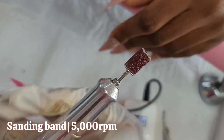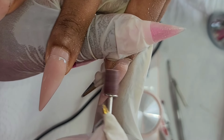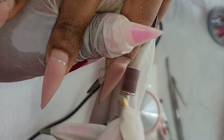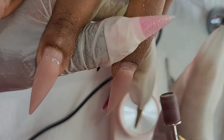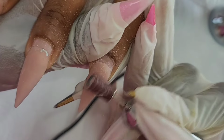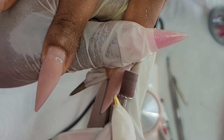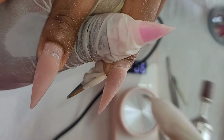For my sanding band, I'm starting on 5,000 RPMs and I'm going to go over what is left of the previous design. As soon as I file off, I can see whether or not there is lifting. So on this nail, there's a bit of lifting, and one of the ways you can tell when there's lifting is that the part that is lifted is usually lighter in color than the rest of the nail. So you can see just how much the nail has lifted.